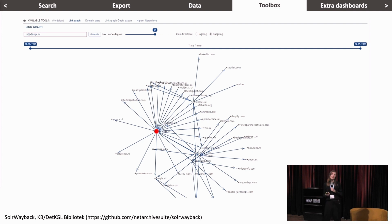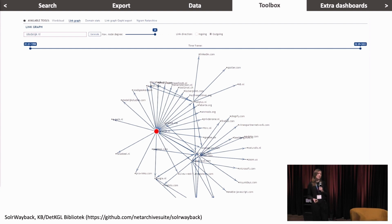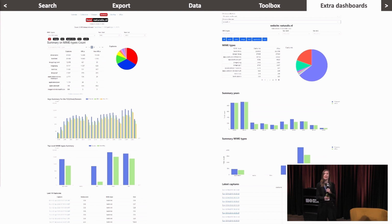What we do see is that these toolboxes are also extremely handy to see what is already the scope of the collection, because for the first time we could also see what was and what wasn't collected from these websites. And I think this is another thing that could be very useful when you start having an implementation of Solr or any other system, is that it gives a lot of insights in what the scope of those collections is as well. We can see already from this small little graph that not the complete website of the Stedelijk Museum has been collected. This is quite normal, of course, but what is this particular part of the website that is collected and what isn't? That is for us, I think, something that we're still looking into, and for researchers this is extremely important.